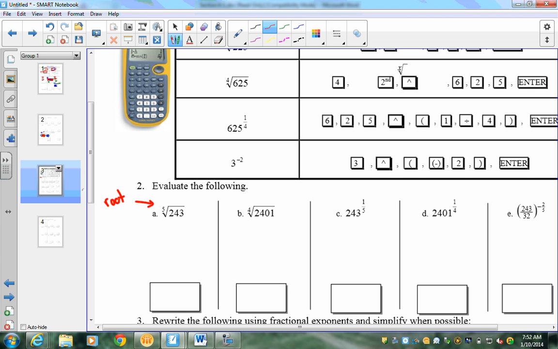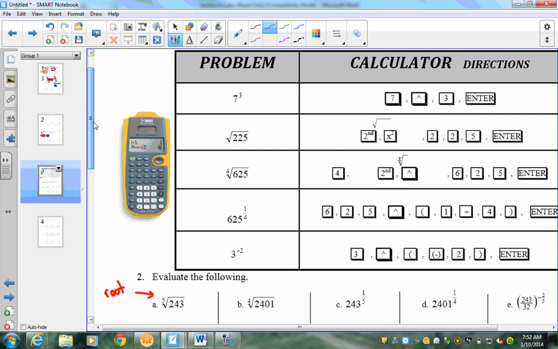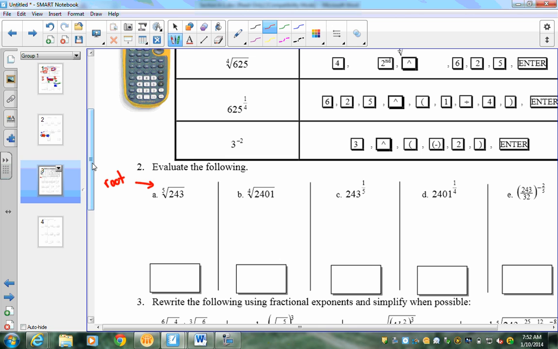And basically what that means in simple form, what number can you multiply on itself 5 times over in order to get 243? Well, in your calculator, and if you notice, there's a little tutorial here. It tells you exactly what you're going to do. In your calculator, you're going to take 5, and then you're going to use this key right here, and then you're going to type in 243 and hit enter. And your answer is going to be 3.